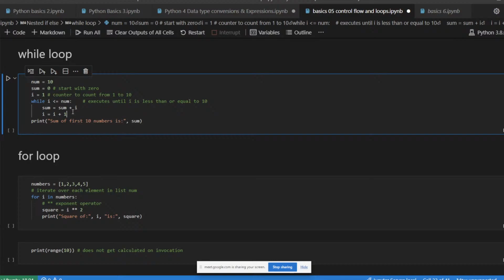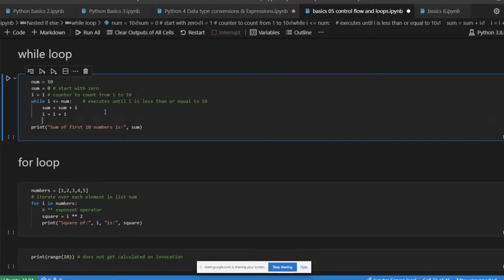So we will run these two statements which are part of this block, and at the end we'll print the value of sum. At starting it was 0. After that we're adding I into it, and then we're incrementing I by 1. At first it will be 1, then 2, then 3. So to make it increment by 1 each time, we're adding 1, and then at the end we are printing the sum value. So that's what we're doing.